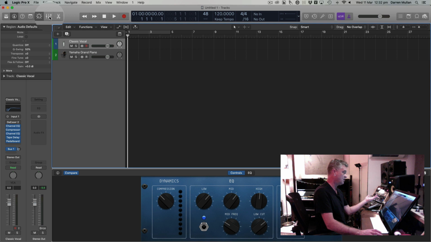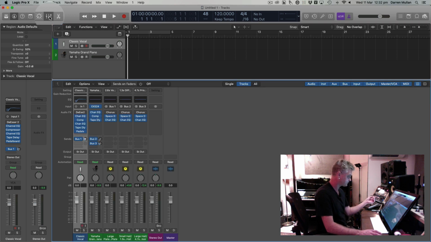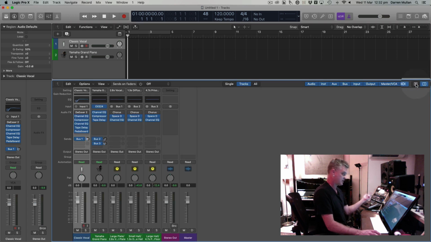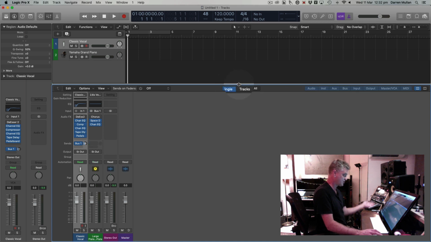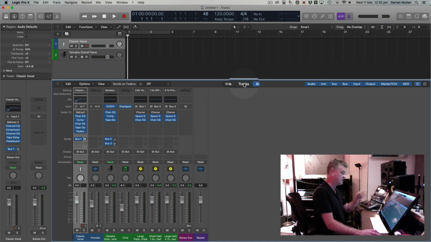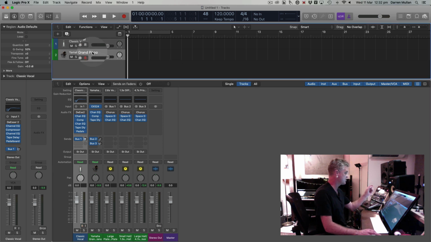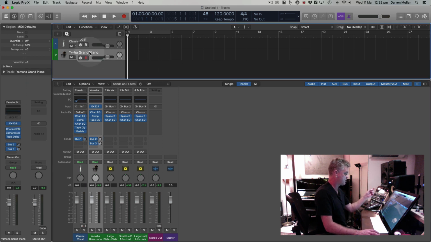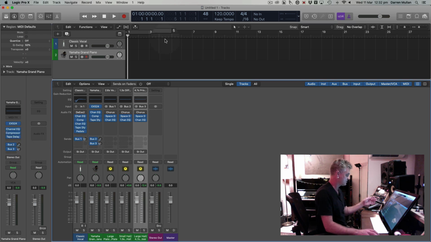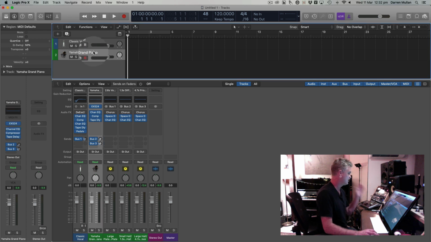The next one along is a mixer, and you can choose to make it skinny or wide to show single tracks, all inputs, outputs, or I like the middle one, the tracks, which just shows you what is on your arrange page and the master. Of course, I've set buses to set reverbs, and they've appeared over here as well. So anything that's in use, besides hidden tracks, your click track and things like that, appear. Okay.